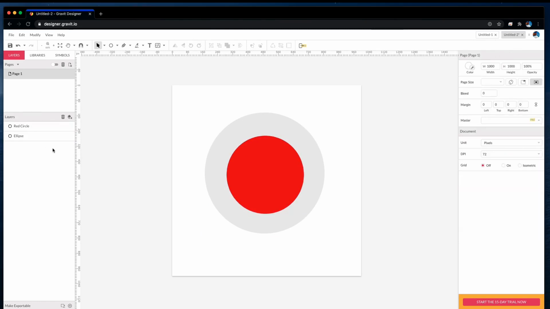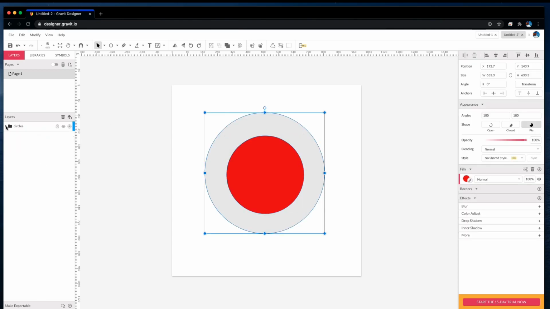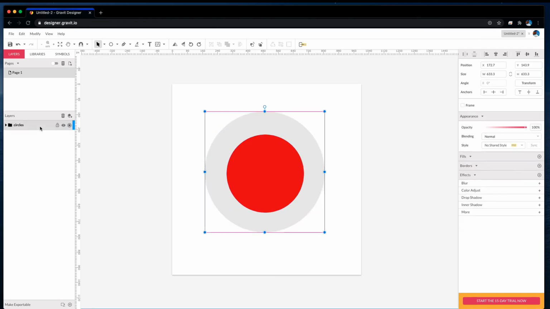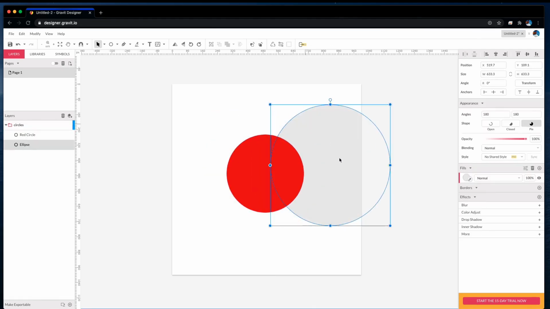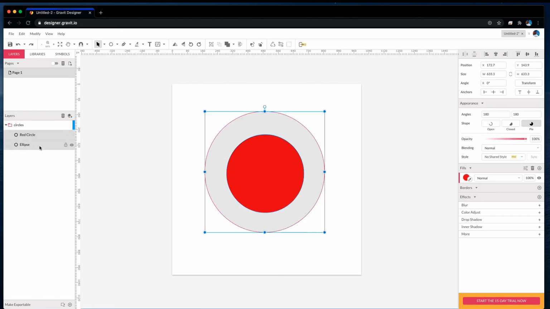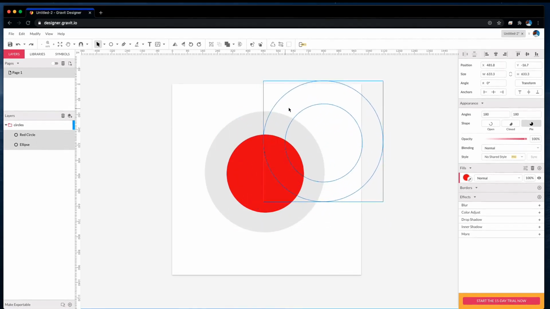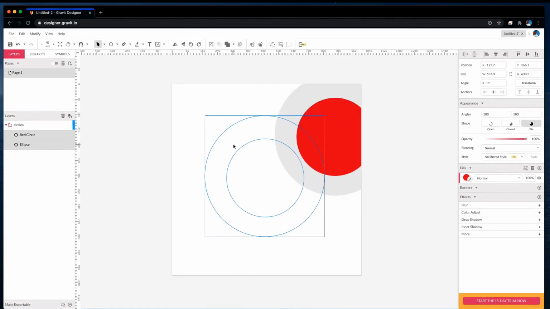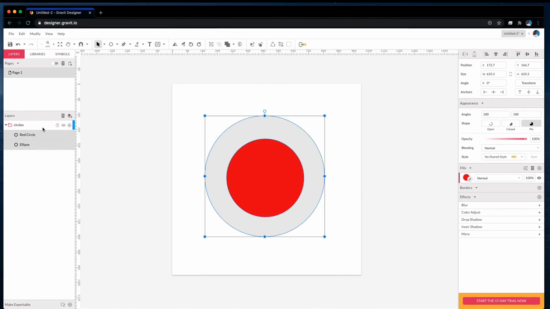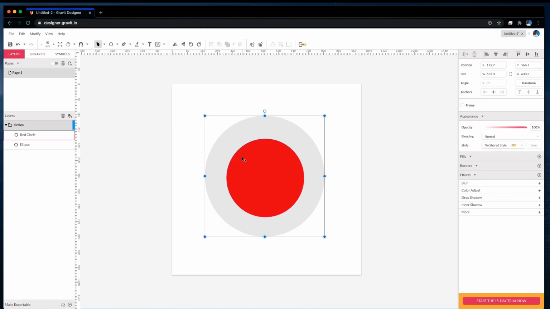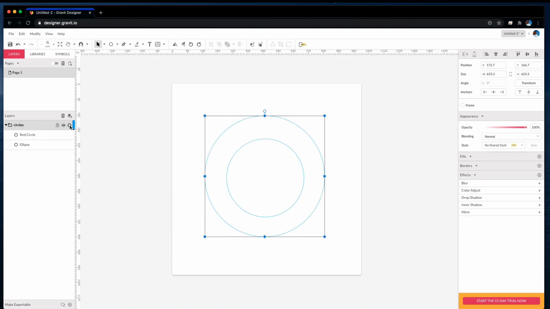You can organize shapes in the layer panel by creating a new layer folder, renaming it if you want, and then dragging shapes into the new layer folder. Clicking on the new layer folder will select both shapes, but to move them together, you have to click both of them by holding down Shift and selecting both of them, and you can see the difference here, they're both actually selected here. If I just click on the layer folder, you can see that they're not selected. Also, under the layer folder, you can lock, toggle visibility of everything in that layer folder, and you can look at the outlines of anything in that layer folder by clicking this little button right here.